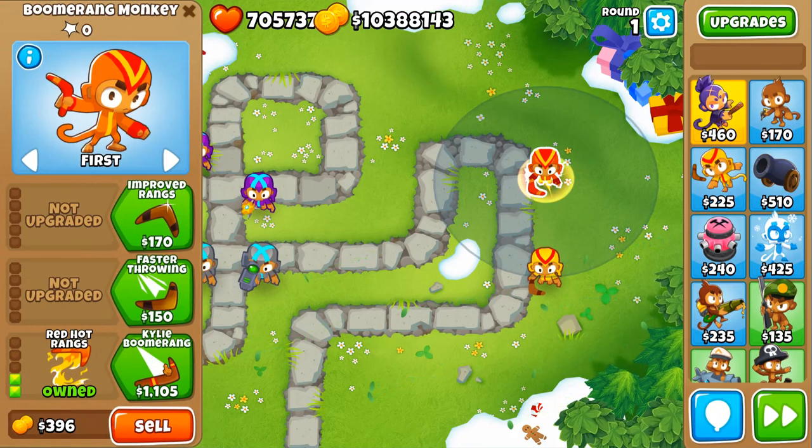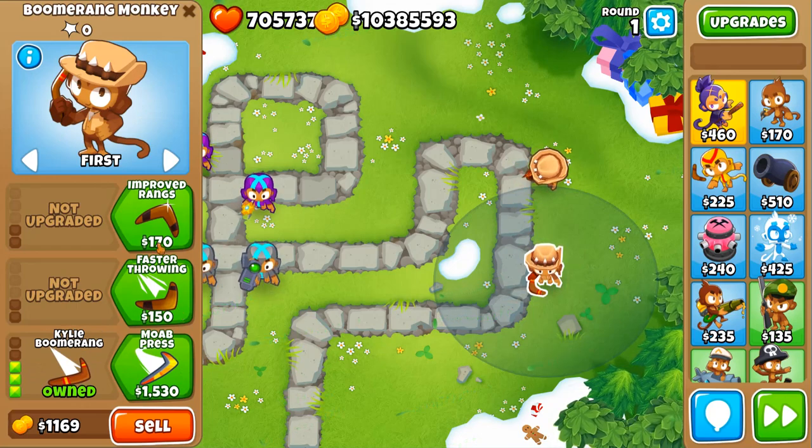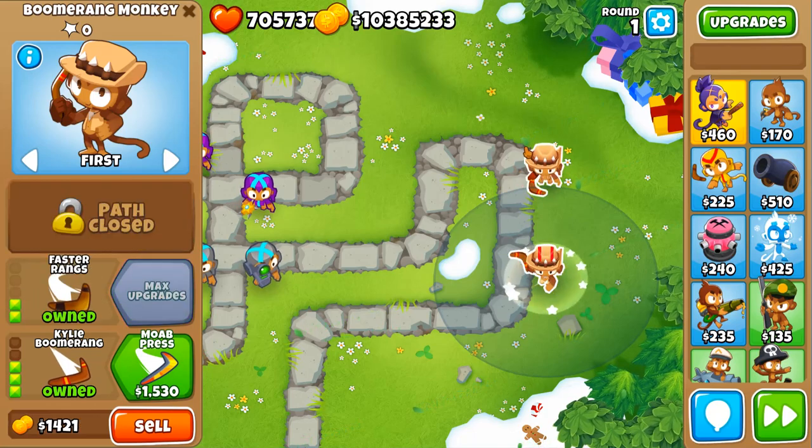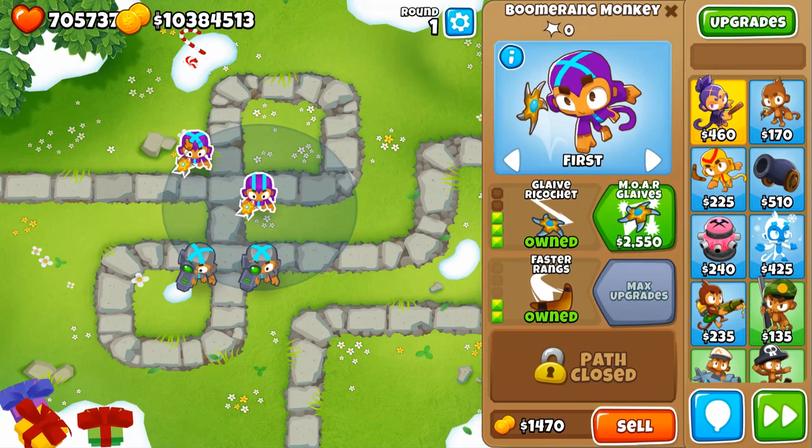And then we've got the bottom path here. We've got the Kali Boomerang right here. And, you know, again, you can go any which way you want, but I think I'm going to go for the faster throwing for these guys, just to kind of have it. I mean, if you're going to go for something, I think this is what most people would do.